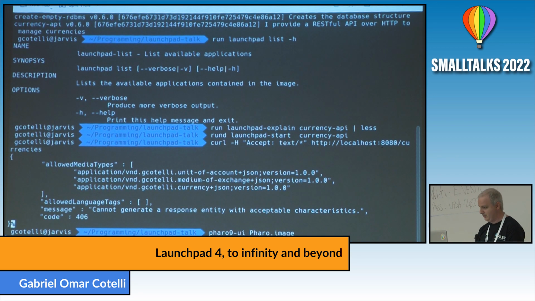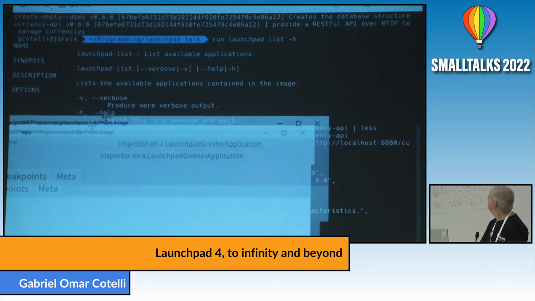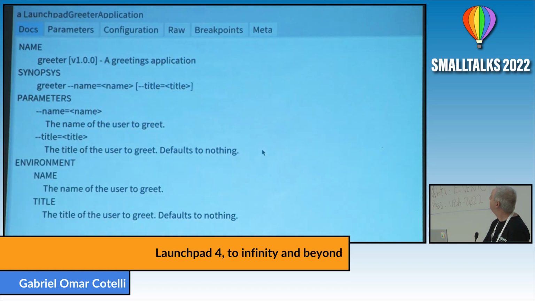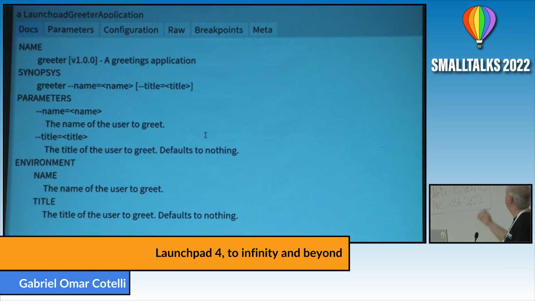Oh, it got open here. So here we have an inspector over a running application, so we can see the same help that you can get in the command line.